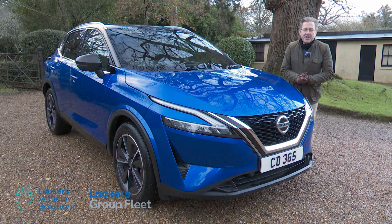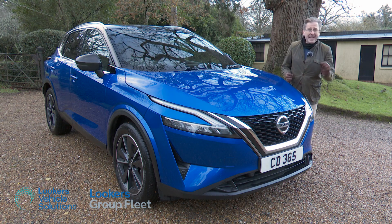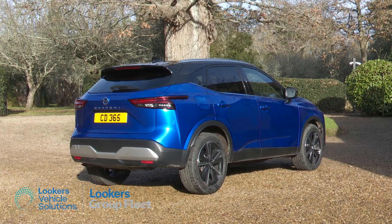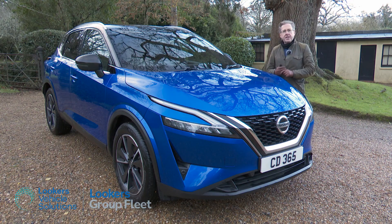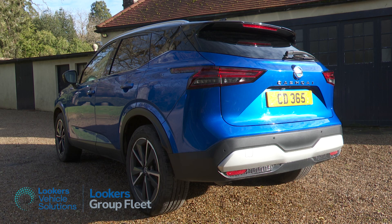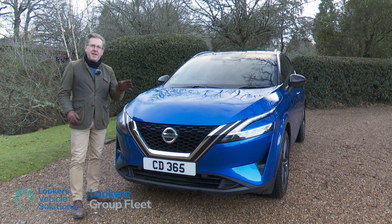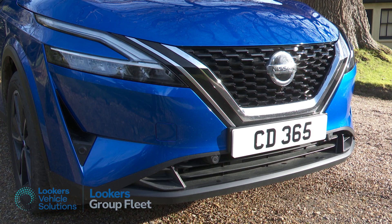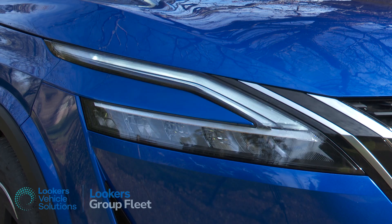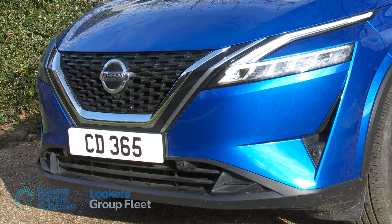One of the challenges of reinvigorating a car based on a successful formula is to get the balance of fresh and familiar just right. And this Gen 3 Qashqai might just have hit the sweet spot, incorporating some recognisable elements into a contemporary shape that's been usefully evolved. At first glance you might think it quite similar to the previous generation model, but look again. The double-chrome trimmed V-motion central grille is much deeper and the upper and lower parts of the headlamps, now with the full LED variety, are separated by a colour-coded Qashqai-branded trim strip.